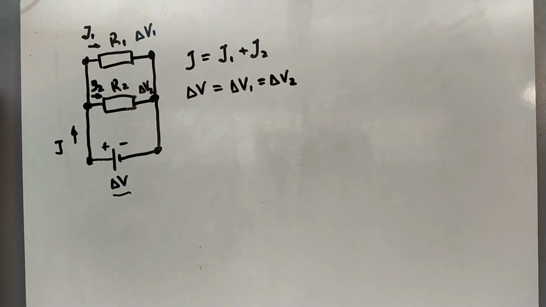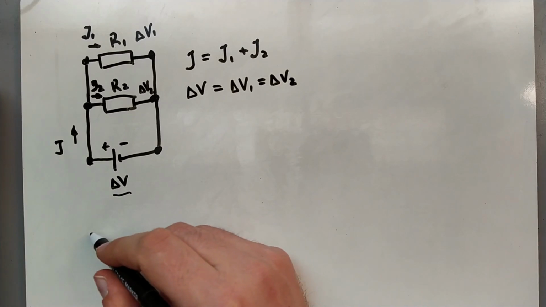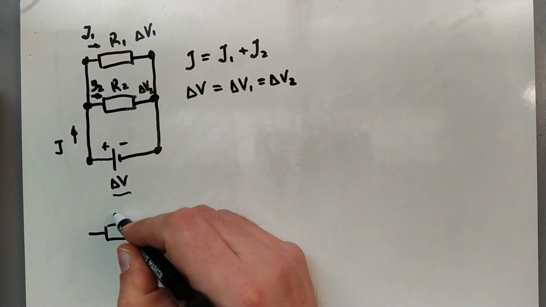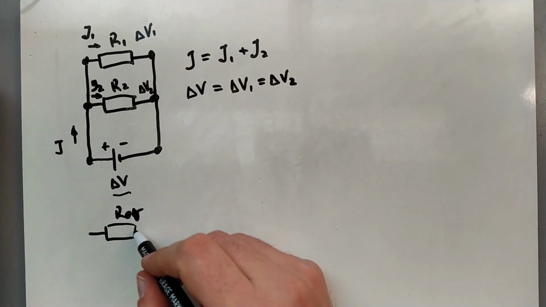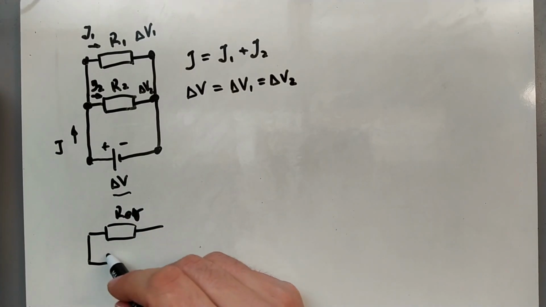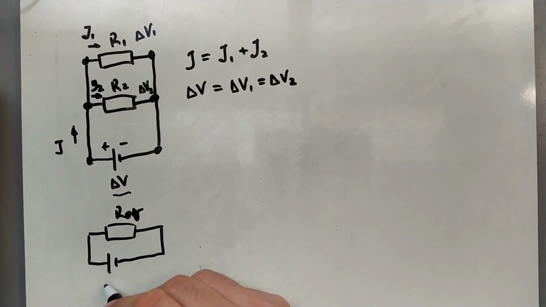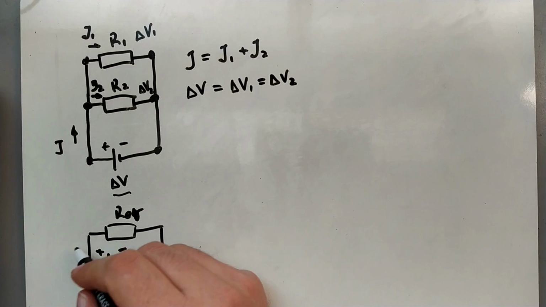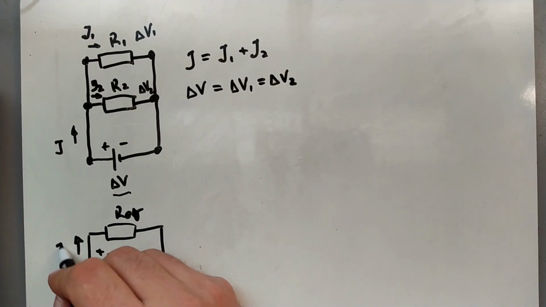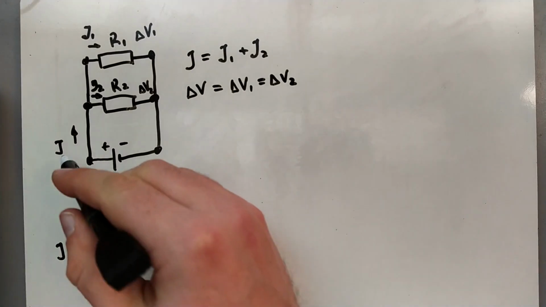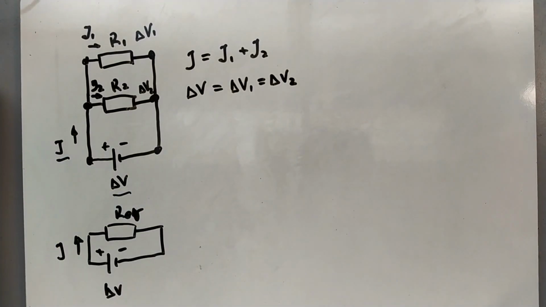So now we want to find equivalent resistor of these resistors R1 and R2 connected in parallel, and this will be R equivalent, again connected to power supply, delta V plus minus, and in this case there will be some current I, the same as here, flowing through this electric circuit. So we want to know how we determine this equivalent electric resistance.